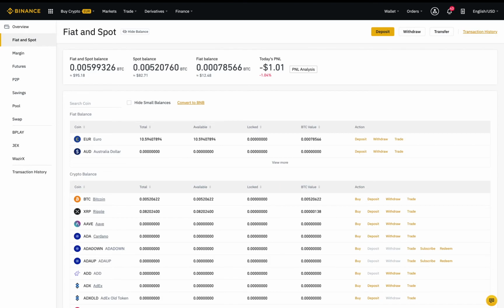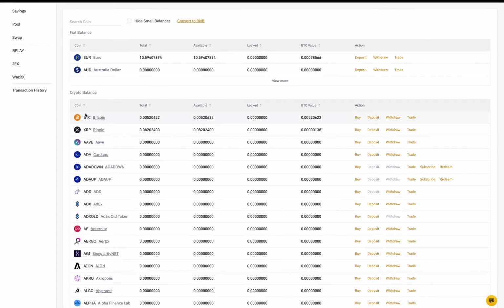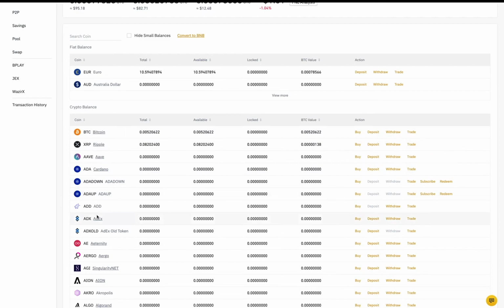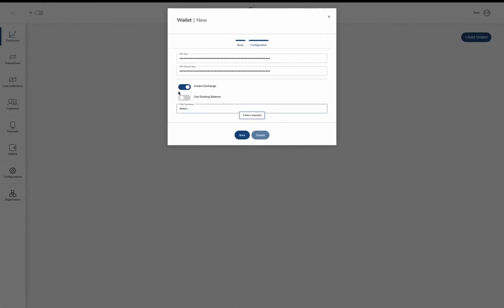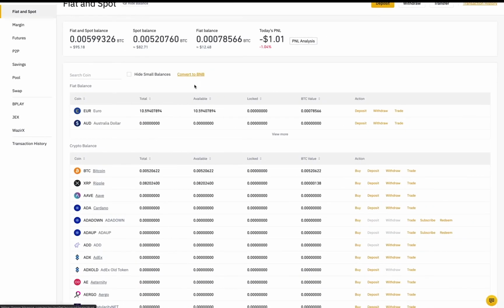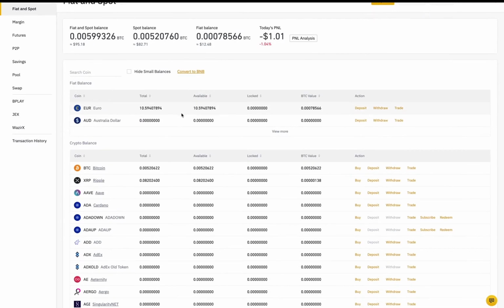So in my Binance account, you can see that as well as my individual cryptocurrency wallets, I also have some fiat currency accounts. For example, this Euro account. If I select Euro here, what will happen is when a customer comes along and purchases, let's say, some Bitcoin, our software will only in that moment exchange money from your Euro wallet to Bitcoins to then send the Bitcoin to your customer.